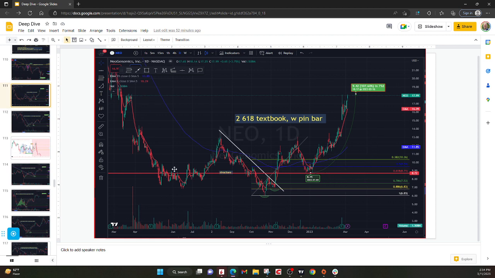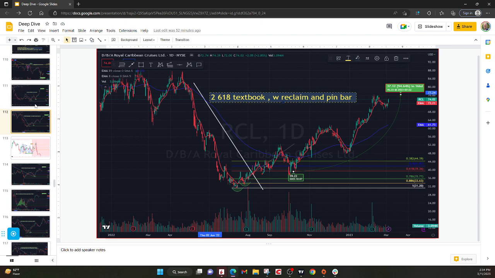My girlfriend also works for this company, so this is more or less just something where we added to her actual position. My girlfriend is a scientist at this company. But if you see where we got long here, on a 2618 pullback and the type of move we're getting, this is one of the hottest stocks in the market this year. You see, these patterns trade in everything, guys.